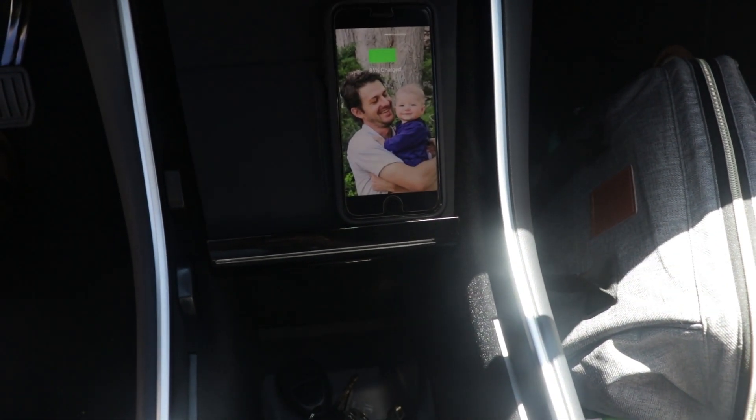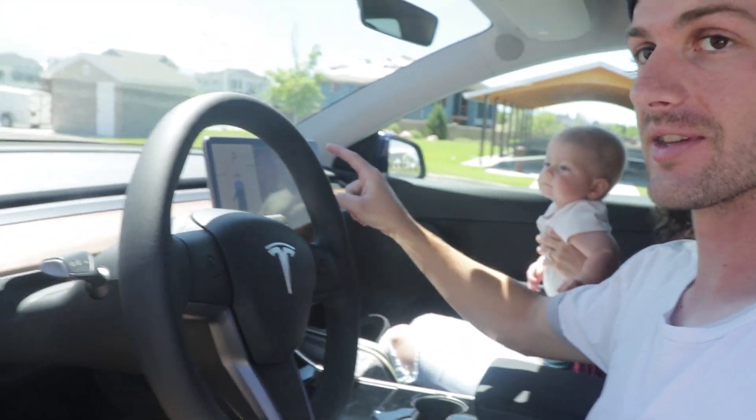We also started looking for phone chargers. The Model 3 had a spot up on the dash where you could plug your phone in, and in this one we were looking for it and couldn't find it — but it turns out it is wireless charging, which is super nice. As far as storage goes by the seats, it's pretty much the same as the Model 3. The display, steering wheel, front dash, and air vents look exactly the same as the Model 3, honestly.